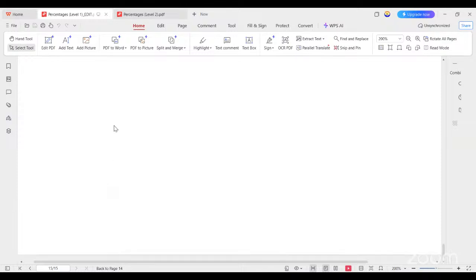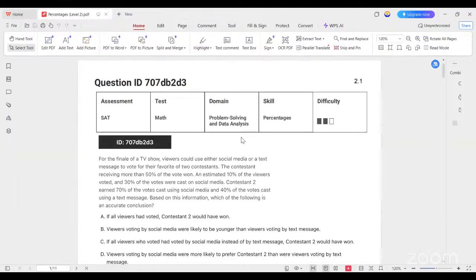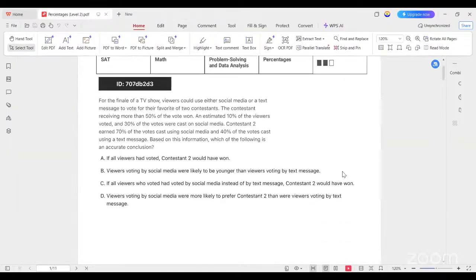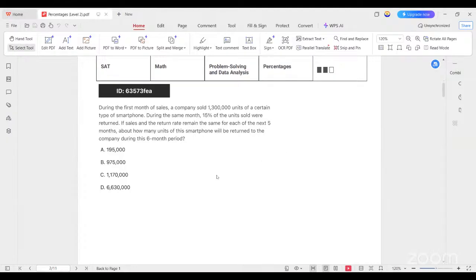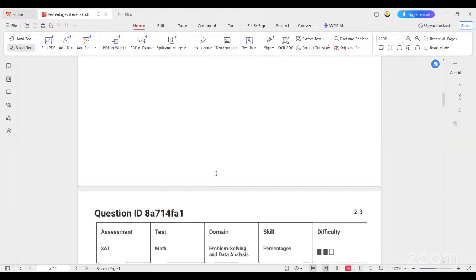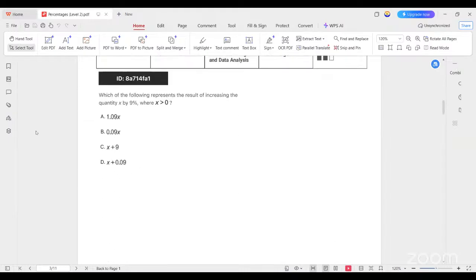One worksheet we are done. We have to move to the second worksheet. Level 1, then level 2 we will do. Okay, so here this is very lengthy. I will skip. I will send this for homework. Very lengthy. This also I will send for homework. Yep, 1 and 2, I made a note. I will send after class for homework.